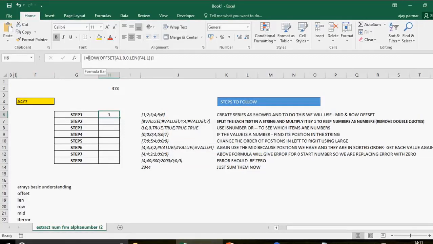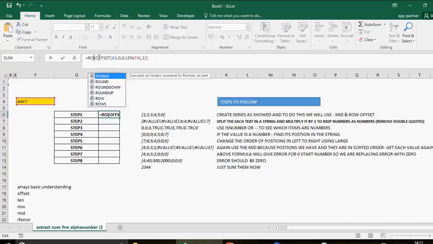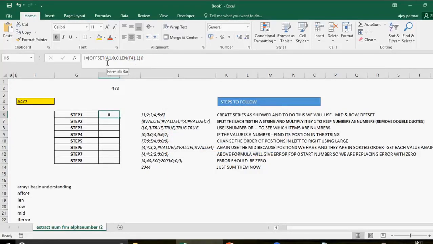If you look at the table, and this is a very basic thing we use in Excel, we'll have a series called 1 2 3 4, right? So I'll explain. What happens if I just remove this row function from here and press Ctrl Shift Enter? This OFFSET function, I'm using it with Ctrl Shift Enter, which will act as an array. It goes to A1, and it starts from A1 because for the row and the column you're not giving any movement, and then it will pick up the height.